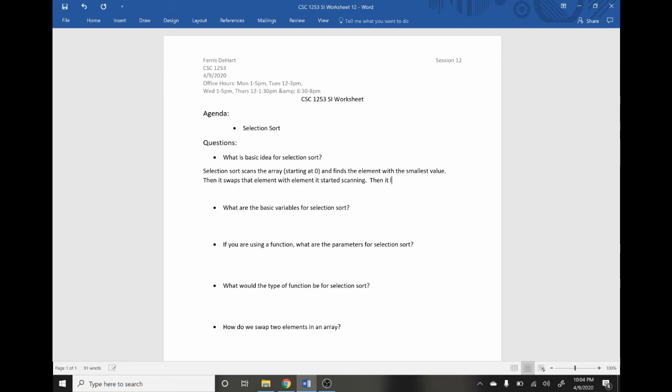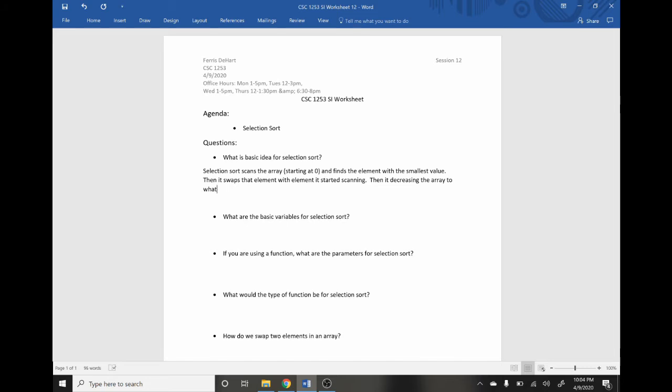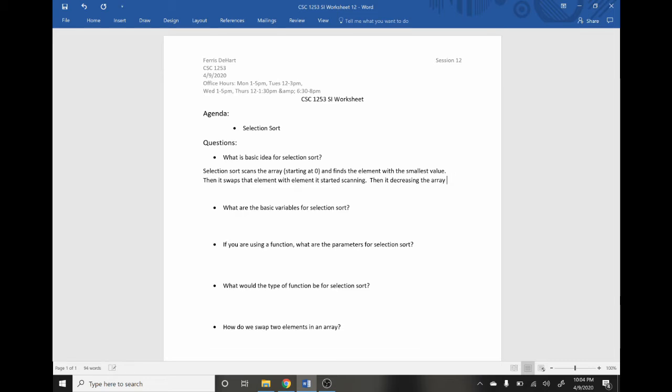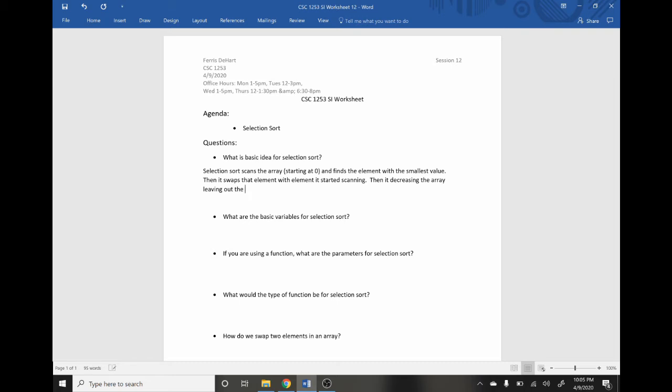Then it decreases the array, leaving out the values that it has swapped, and continues until it reaches the end.